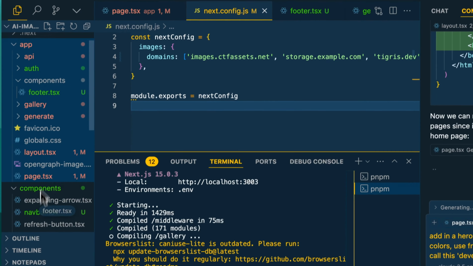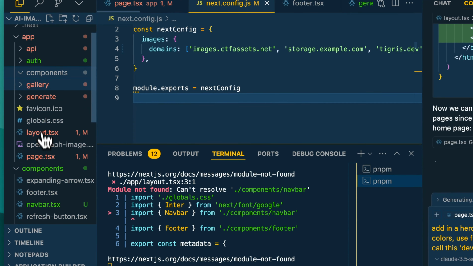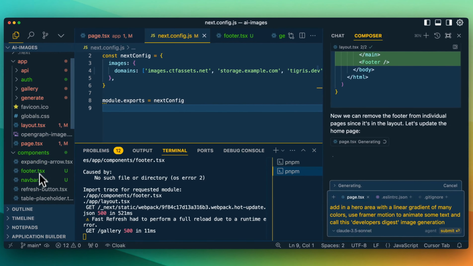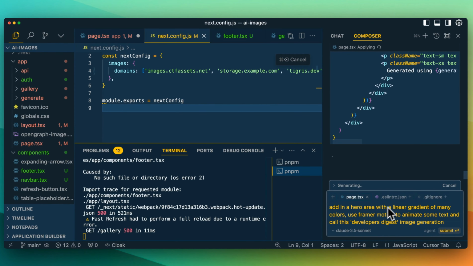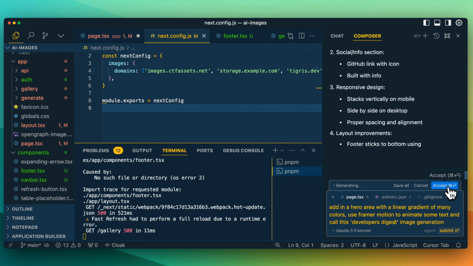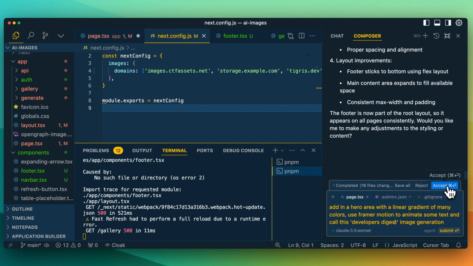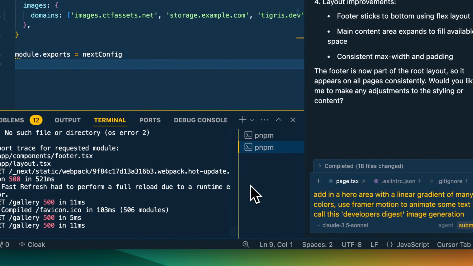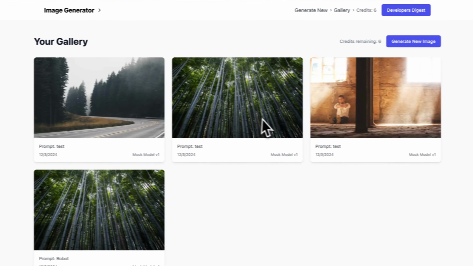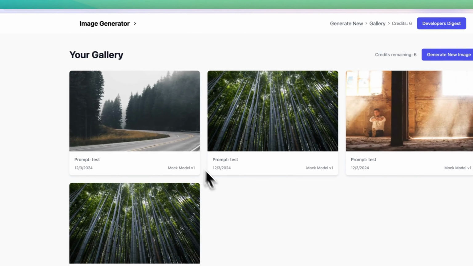It made a footer and it made it in that component folder again that I didn't want. I'm going to just delete that. Now there is something called cursor rules where you can update that as well if you'd like. And that will specify potentially things like that, where you could say, keep the components adjacent to the app directory, and those will be sent in with subsequent queries and what have you. I'll update the navigation so we don't have that error. All right, there we go.